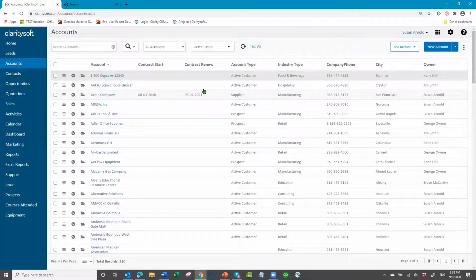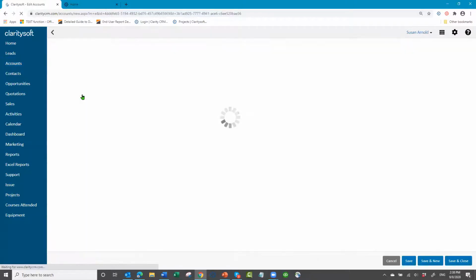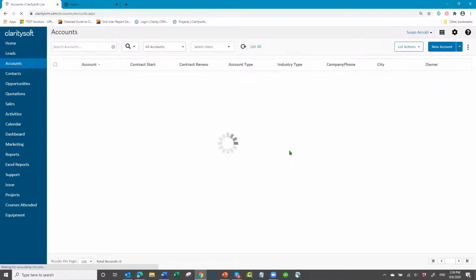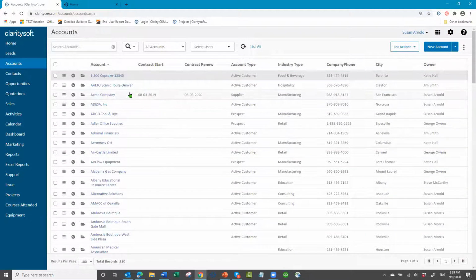So actually what I need to do here, I need to back this up. I need to go in here and I need to back this up to 2019, okay? Because it's not going to look at 2021 to renew. So that's where we'll assume they got their contract last year. It's due to renew in August. I'll go in and change this.